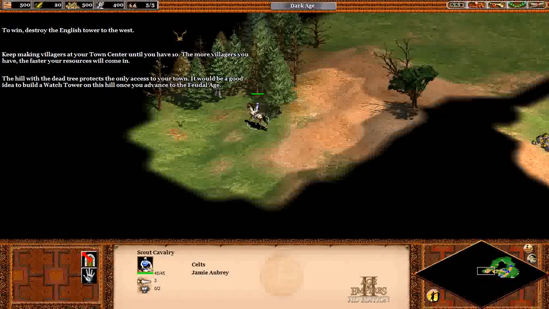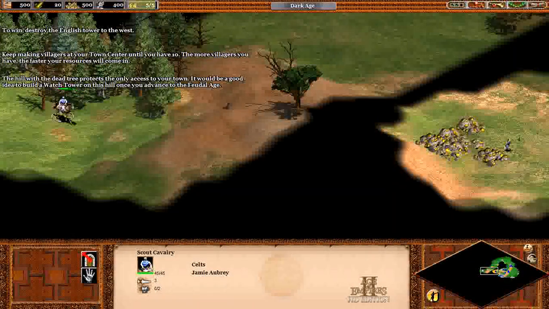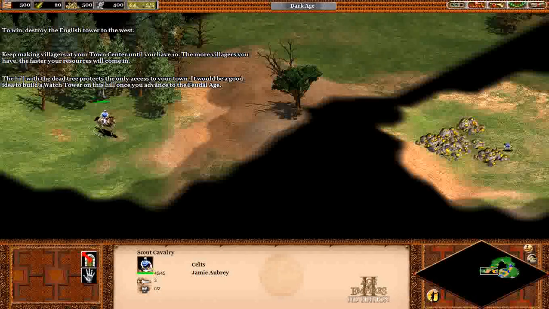Dead tree protects the only access to your town. It would be a good idea to build a watchtower on this hill once you advance to the feudal age.